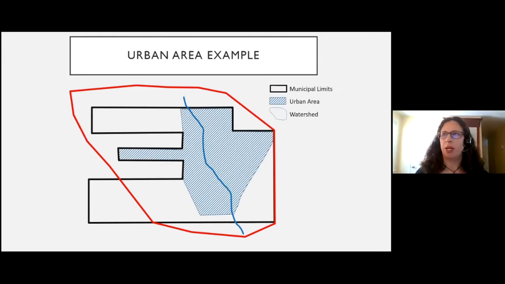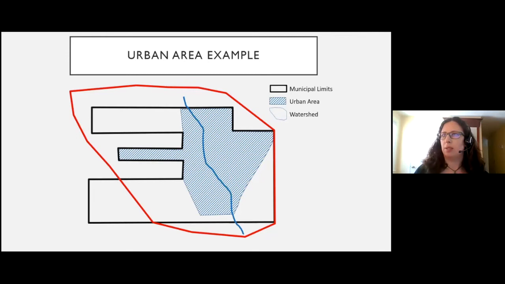This hatched area within the municipality is mapped as urban by federal census and covered by a WPDES permit. The other areas have been annexed, but are still agricultural land use. And the community is developing a stormwater quality management plan to meet developed urban area standards in an urbanized area.